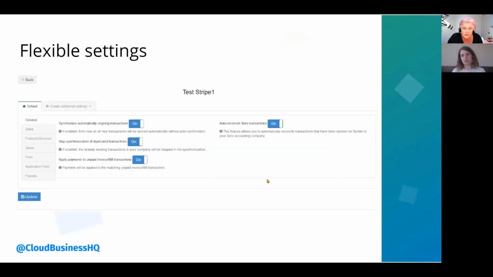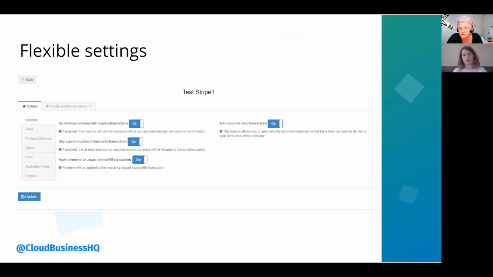Also, as I mentioned, Synder is quite a flexible tool, and we're also working every day to make it even more flexible, because we're hearing a lot of feedback from our clients that they need this or that, and they have custom flows, and they really need to have it this way and not that way. I mean, we're trying to incorporate all this feedback and create something that would really solve it all for pretty much any kind of business.